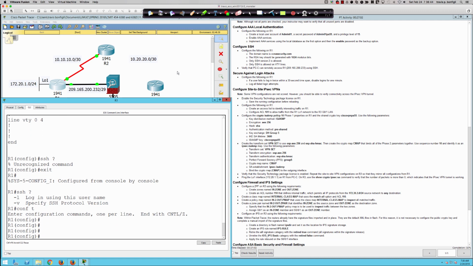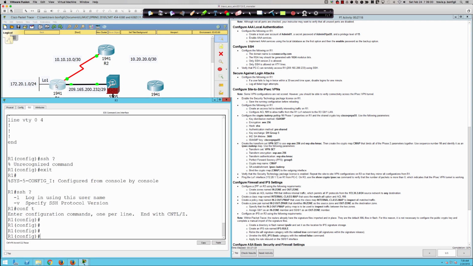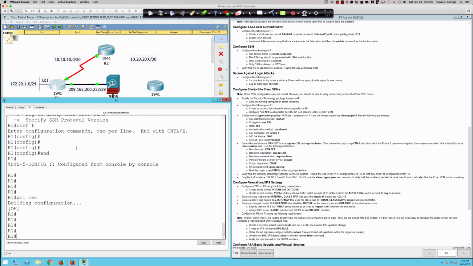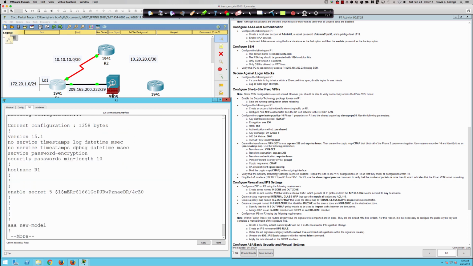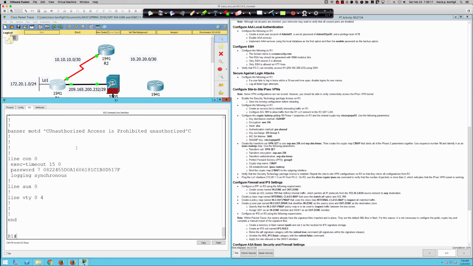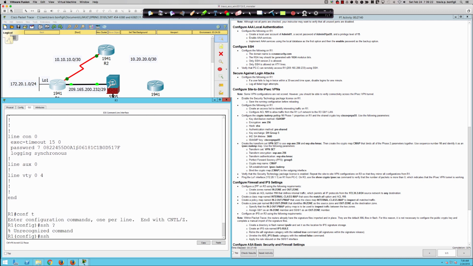All right, hold on one second here. And you can see, it looks like in the activity that these have gone away. We've lost our connections here between the switch and the router. And I'm wondering, all right, let me do this. Let's go ahead and say end, write mem, and show run. And let's make sure. Yeah, those SSH commands aren't in here, and it should simply be SSH version 2.